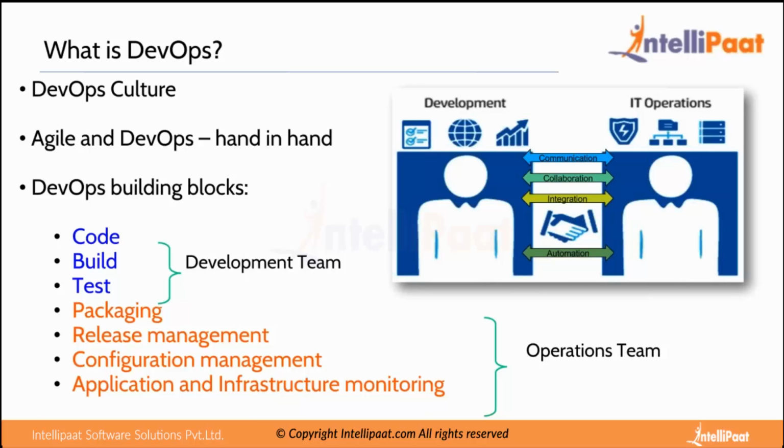So this is another demerit, being an ops guy or being a dev guy, that you don't have access to troubleshooting. So there should be a collaboration between the development team and the ops team so that they work hand in hand and resolve issues. Each one should know everything. That is how DevOps works.